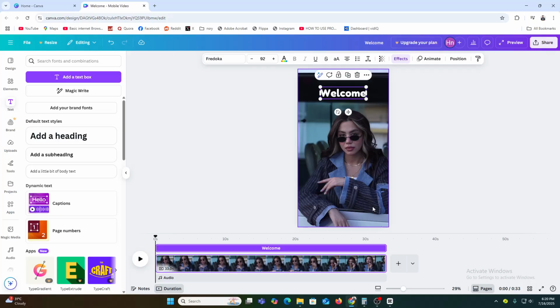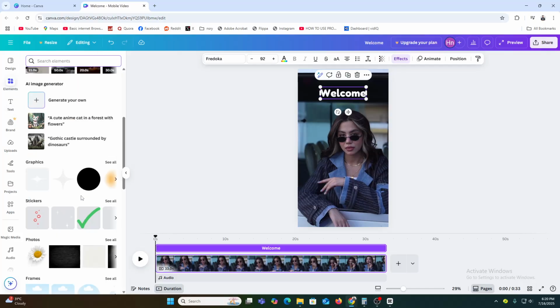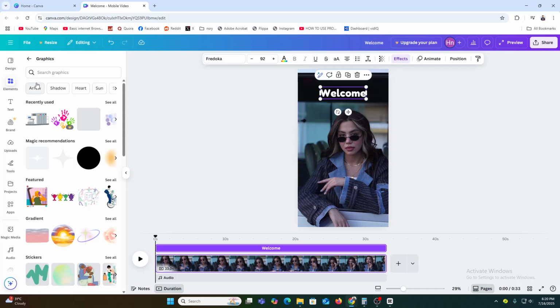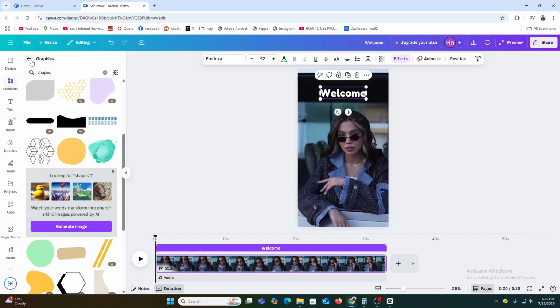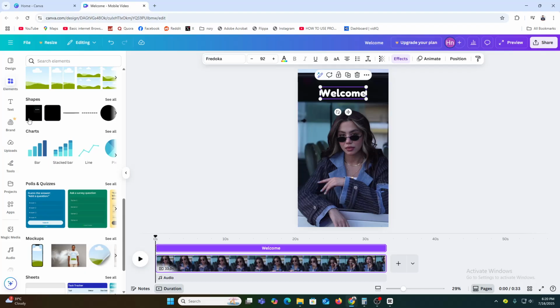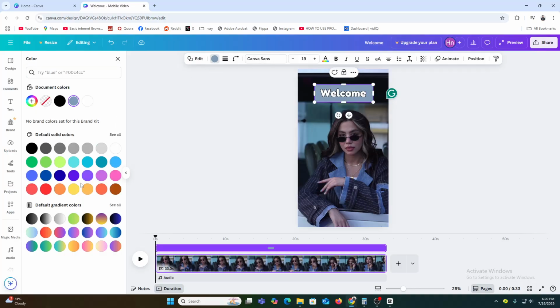Okay, let me give you the practical one. You just need to go to the elements, and then from that place you will get to see the options of this one, graphics. Just click on see all. You will actually find it. If not, then just go and search for shapes here, and here you will get all your shapes. As you can see this one, if you don't find anything as you want, you can go and scroll down and you will find this one, and here you can place it here, and you just need to resize it as you want. As you can see, I already resized it, and I will make the color yellow.